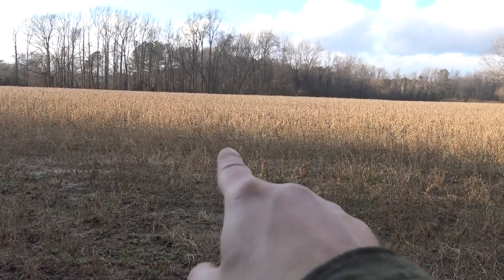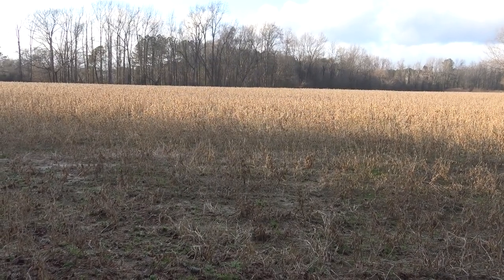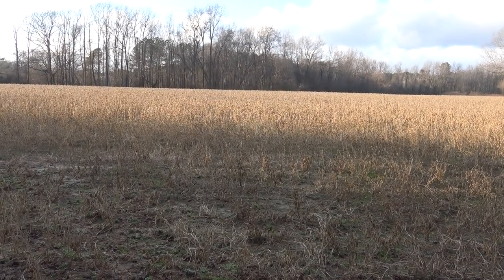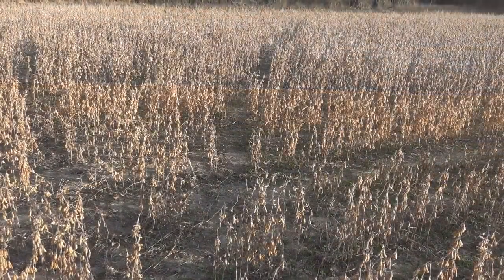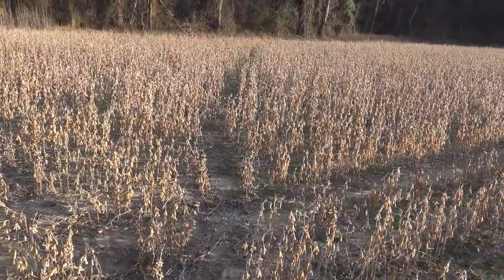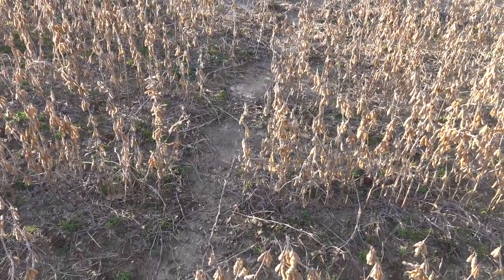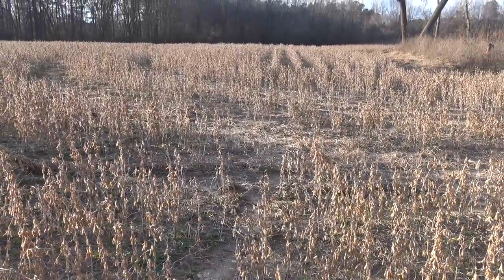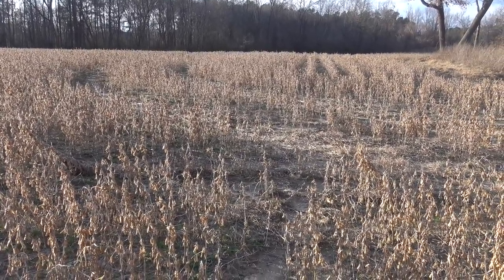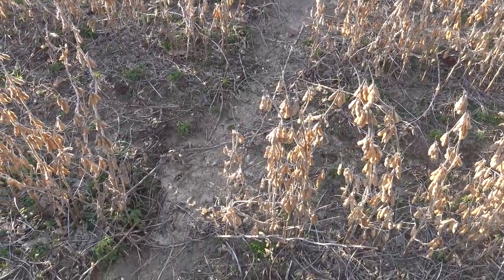My next trap location is across this soybean field on this point. There's a little washout down in the middle of this field that all drains out to a little creek in the woods, and at that point it's like a super highway for animals — all kinds of tracks crossing there. It's probably hard to see on camera but look at that game trail cutting through these soybeans — that's definitely not me doing that. It's mostly deer but there are many other animals traveling those deer paths. I can see tracks from possums, raccoons, some canines, and even some felines which I think are just feral cats.